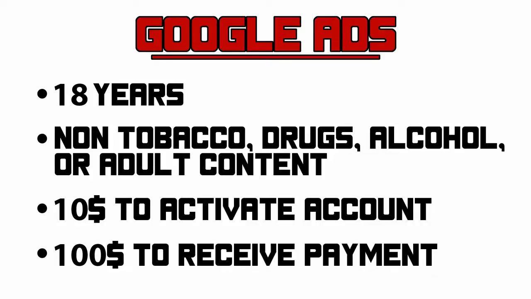The other thing is, for you to activate an account with Google, you need to at least have $10 in your account, and sure, you need to do this money through advertisement. The other thing is, for you to receive your first payment or any payment from Google, you need to have a total balance of $100.